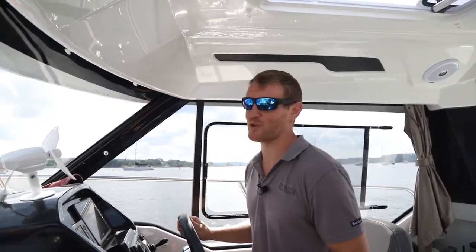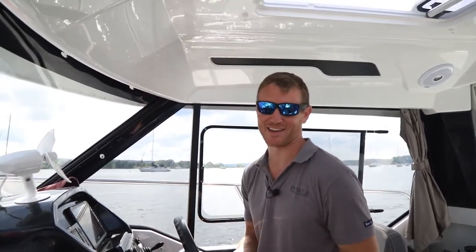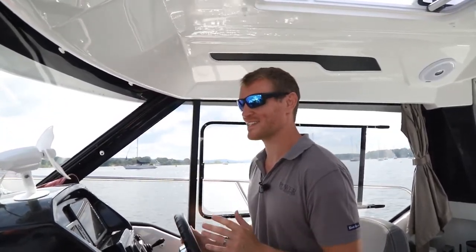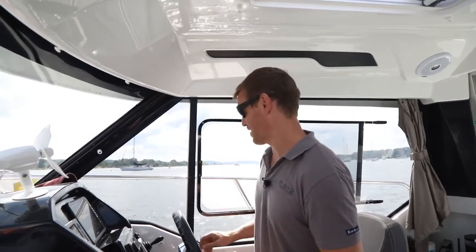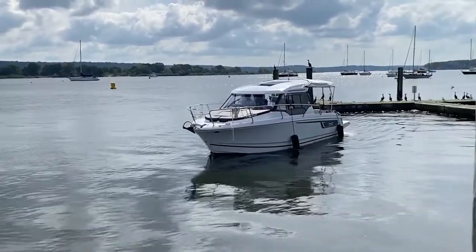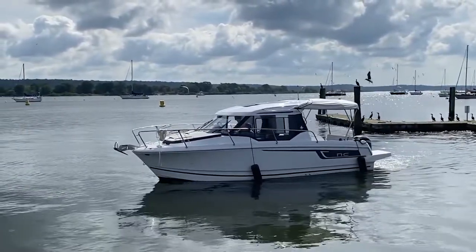It's really amazing how fast one of these Vetus Maxwell thrusters can be installed if you hire the right professional — a company like New England Bow Thruster, a trusted company that's been doing this a long time. They can get this project done in just a single day. Imagine that: hauled out in the morning, cruising and docking with more confidence in the evening. While it seems simple in some ways, this is definitely a project best left to the professionals. For more on how to install a Vetus Maxwell bow thruster on your boat, stay tuned to an upcoming issue of Power Motor Yacht or pmymag.com.